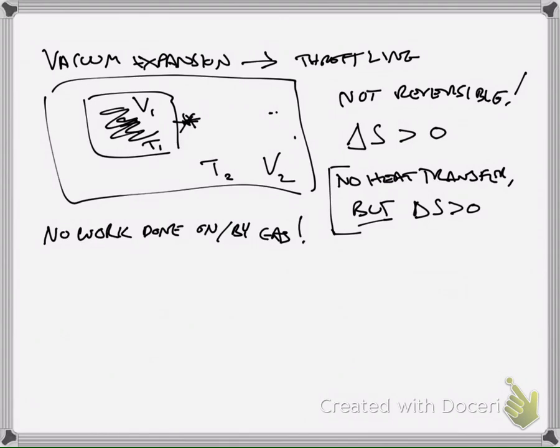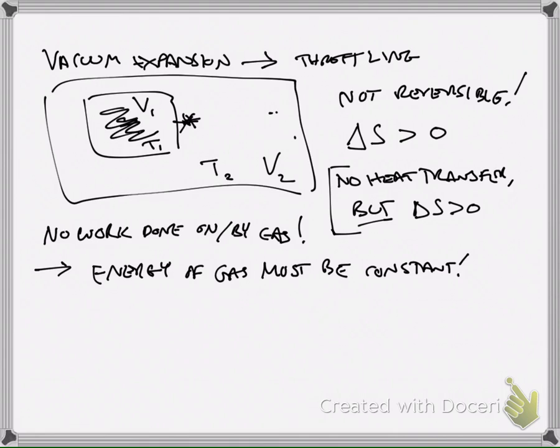Again, how should you think about that? Well, these gas molecules nowhere in this process are transferring their energy to some other system, right? So they're not pushing on a piston or something. So there's no work done by the gas. So if that's true, then that implies that the energy of the gas must be constant, right? There's no heat transfer. There's no work. So the energy has to be constant.